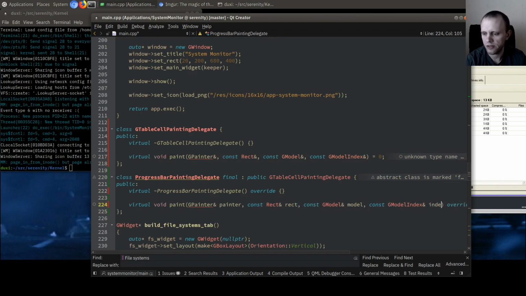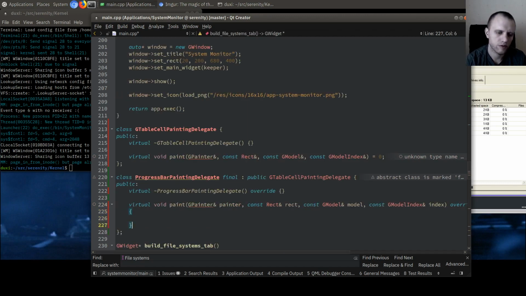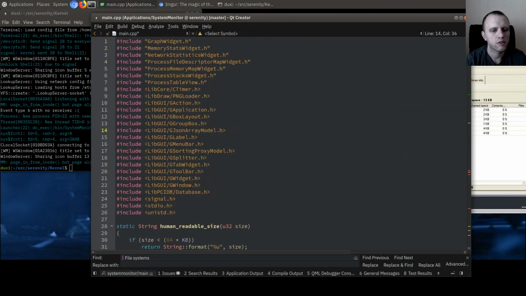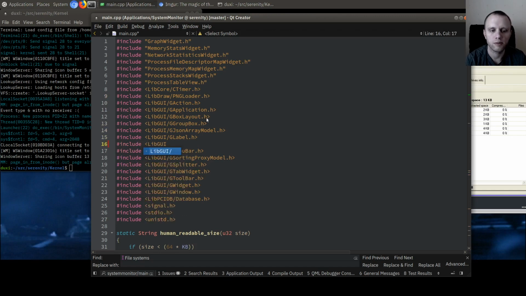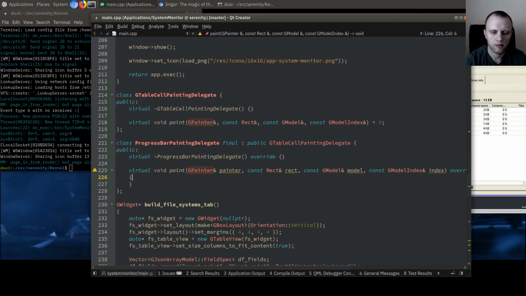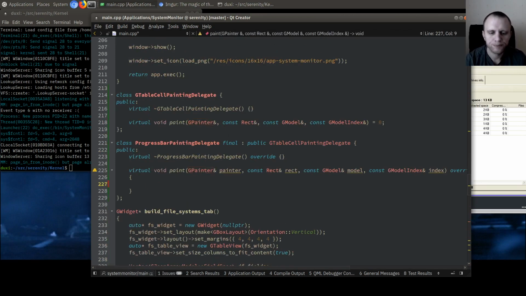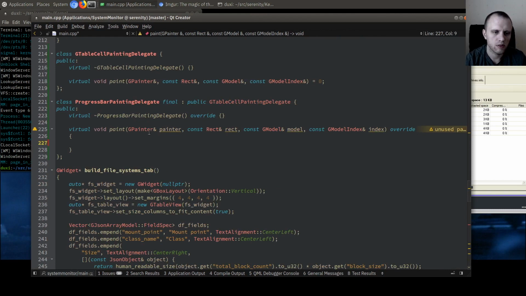So let's see how this would actually work. First, actually, let's include the painter, GPainter, so that we can autocomplete and stuff. Okay. So now we've been told to paint. I guess we should extract the data first from the model. So model data index.